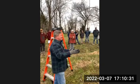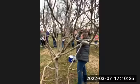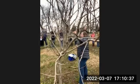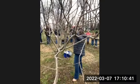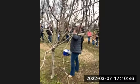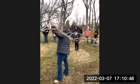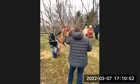That's about all this one would take, right? Yeah. Because like you said, it's semi-dwarf, so it's not going to get quite as big as some of our regular apple trees. Now, you could let it get really tall, but you also have to have a way to pick it, okay? So that's something to think about. If you can't get up to 20 feet, it may not be worth having the fruit up that high, because who's going to get it, Ron?